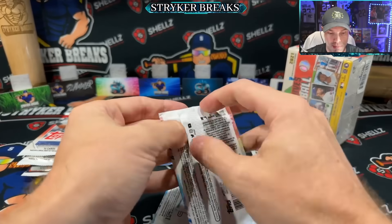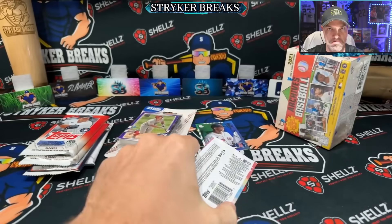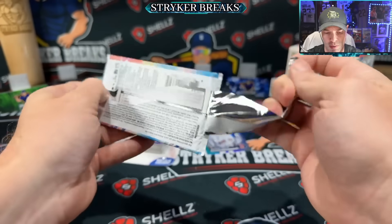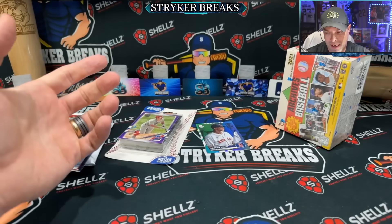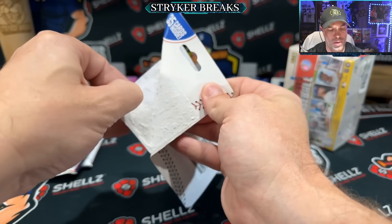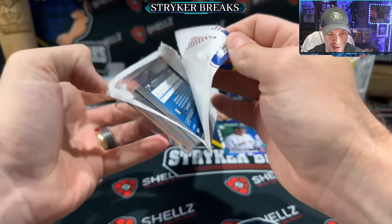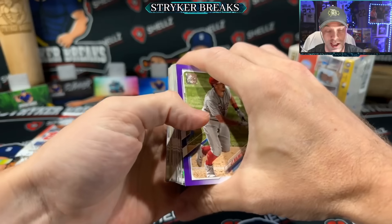These packs are stupid — they're not easy to open. I'll just fly through this stuff because it is about as bad as it gets. The only thing worse would be... like the lowest end Panini, I guess. This thing right here — never buy one of these. The collectible products in this package have been purchased directly from the manufacturer. No one cares, we know it's full of junk. What if we magically find one good card? I see some 2017 — we could get a Judge out of here, that'd be nasty.